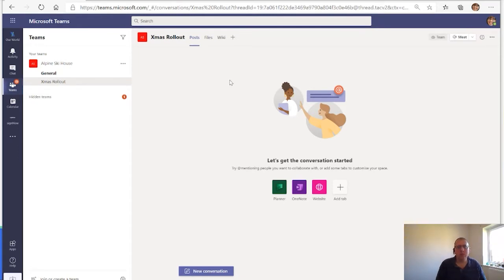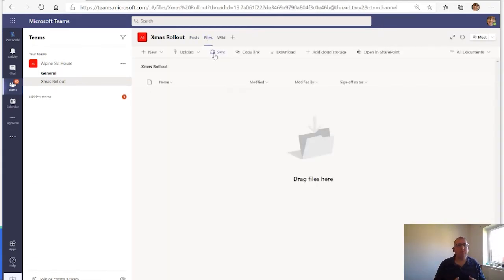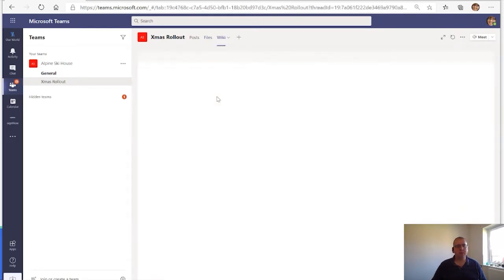We can see here that we've got the opportunity to create new conversations and have discussions with people around the particular project. We've got a files area that we can use to store documents and other things like wikis, etc. And it's just that way of getting stuff done in the context of a particular activity, in this case, a sales opportunity.